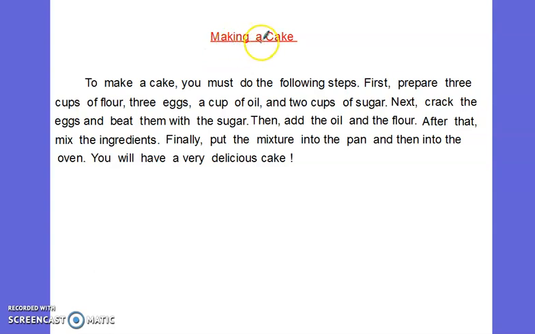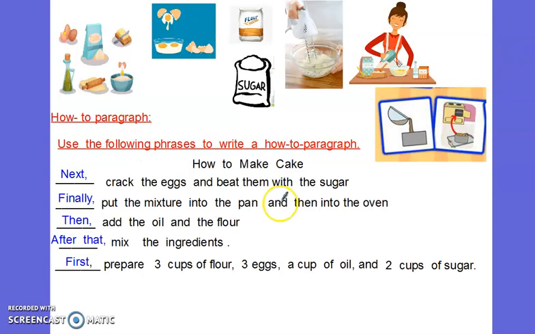We are writing about making a cake. So we start: to make a cake, you must do the following steps. This is the topic sentence. We can't start with the sentences before we wrote the topic sentence.